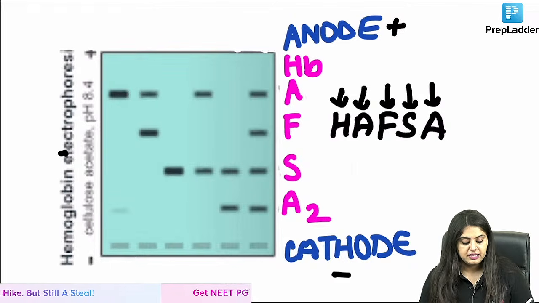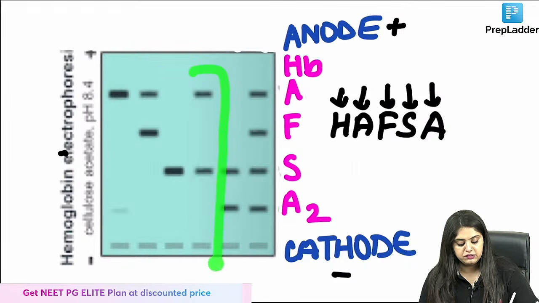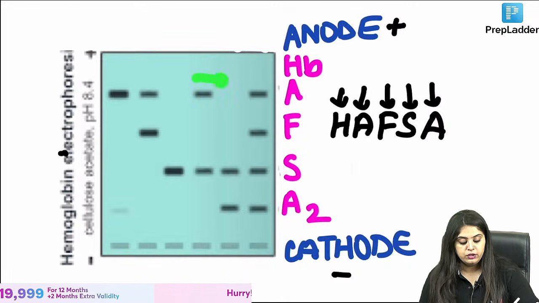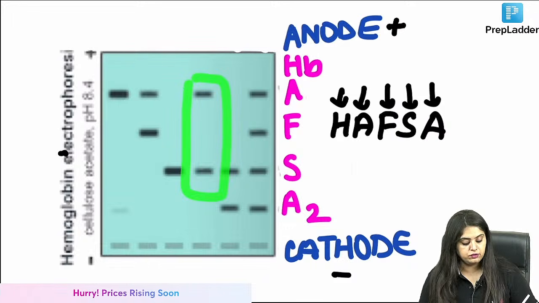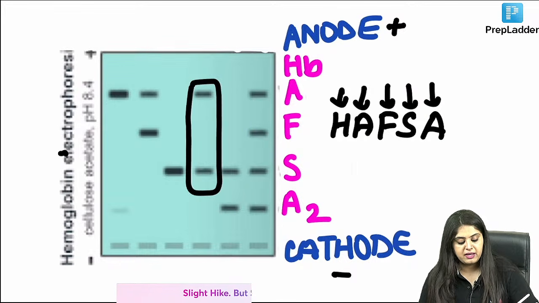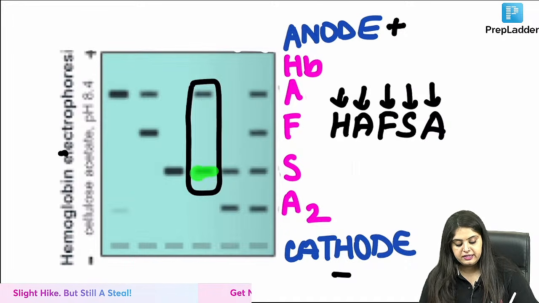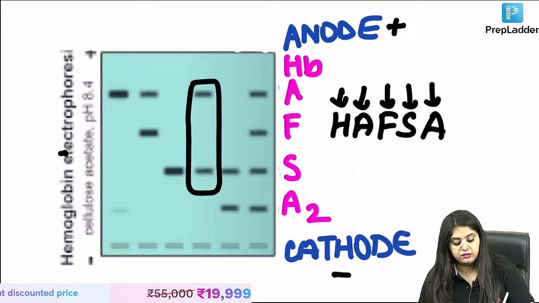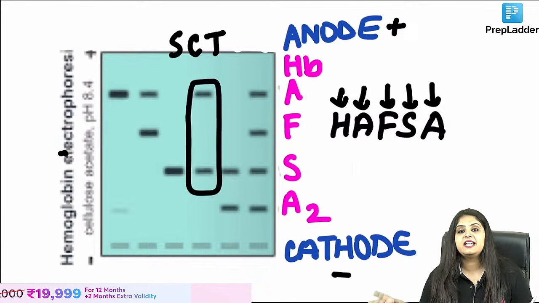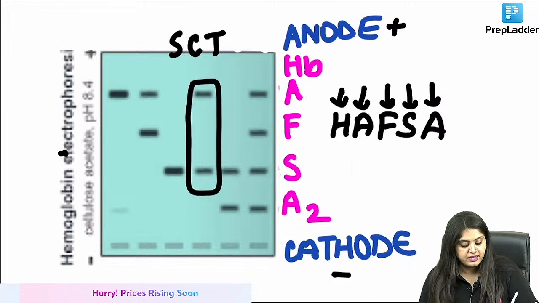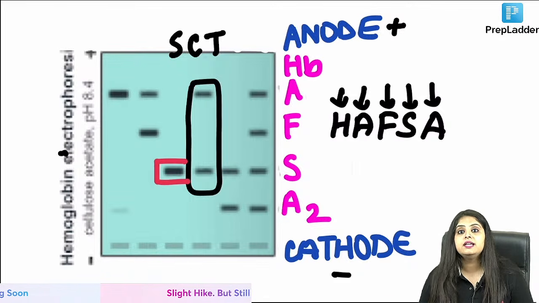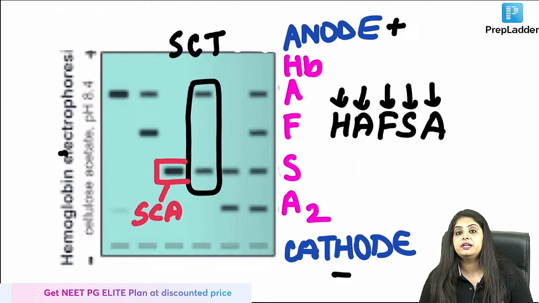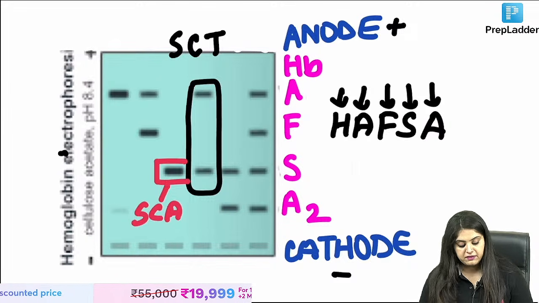On the basis of this, let me ask you, for this patient, just look at these two. You don't look at the light lines, you only look at the dark lines. Can you tell me the diagnosis of this patient which I have encircled? I can see a little bit of sickle hemoglobin, and a little bit of adult hemoglobin. So this is a combination. This must be a sickle cell trait. A is also there, S is also there. Now this patient is only S. Only S means this is a case of sickle cell anemia. That is how we are going to do the diagnosis for these patients. Is that okay with everyone? Yes?